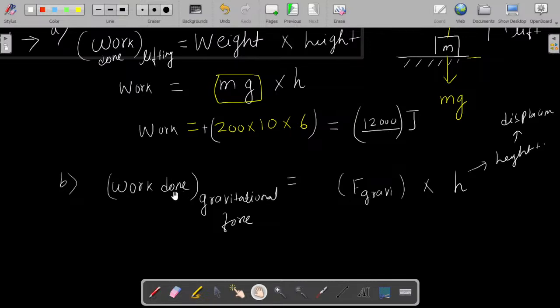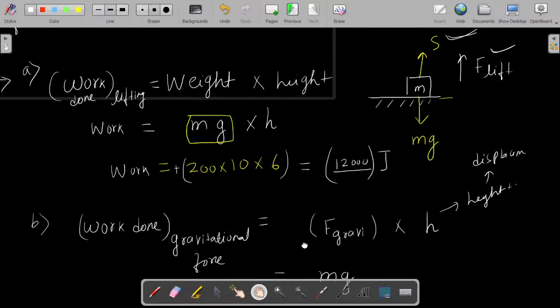Understood? When it is asked work done by frictional force, then you have to write frictional force here. When it is asked work done by applied force, in place of gravitational force it is applied force, that time you have to take applied force. Whatever is given, whether it is gravitational force, spring force, any force, we have to consider that force only. And the gravitational force on an object is mg. Always remember.